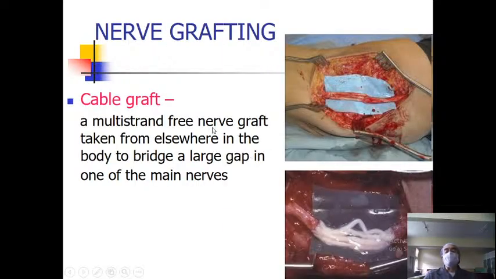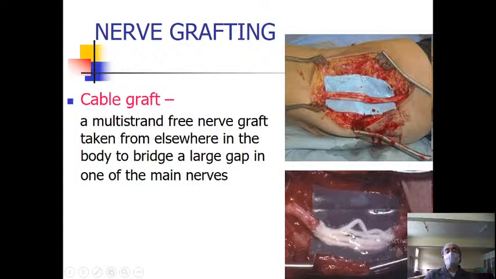So this is cable graft, which means you make multiple strands with the nerve and put 3 or 4. This is like braiding several. This is the cut end of a nerve and this is the other end of the nerve, and instead of putting only one, you put multiple strands, with the hope that at least a few will take up the function in real earnest and the nerve function is restored to a large extent. This is like hoping that 100% of the students attend class and are attentive and listen to whatever you say and definitely do well in the exam. So this is like hoping against hope. If A doesn't do it, B will do it. So this is about cable graft.